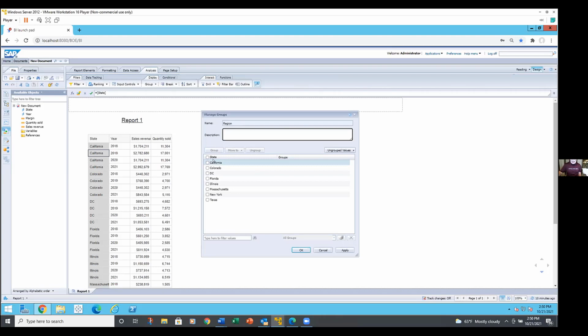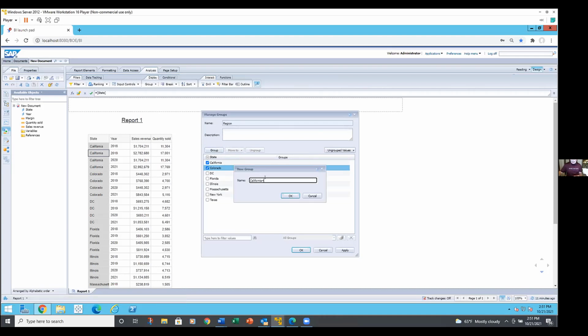So let's take as an example, I go down to the left edge and we'll take California and Colorado. We'll just check mark those two. And now you have a decision. I can ungroup them, well, I could have if they were already grouped, or I could move them to another group once I've got them defined, but right now those aren't available. I'm going to do an actual group. And what you have to do now is say, let's group this, and we'll call this one West Coast.